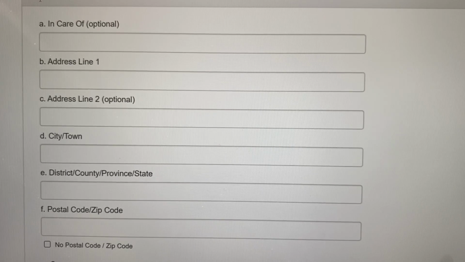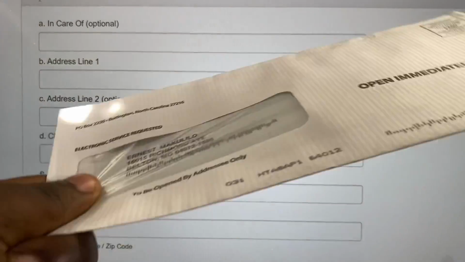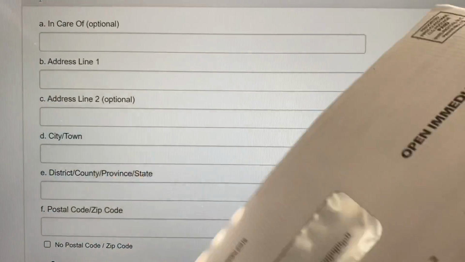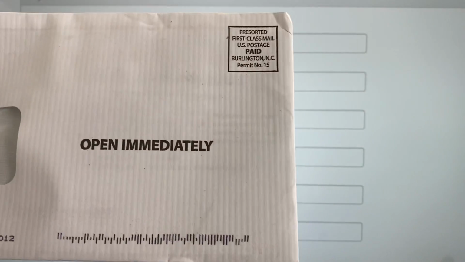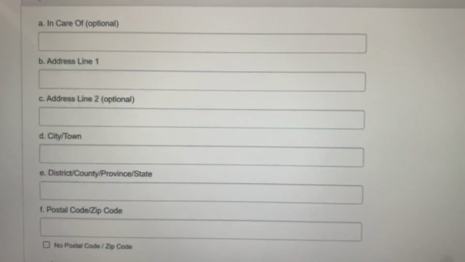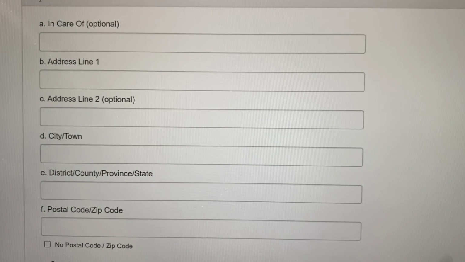How do you get an actual letter like this one? That is what we talk about, mailing address. Where do you get the mail? Here in the US, your home address is the mail address. So you can put the address of your house, or you can put the address of the postal box if you have one. That's what we call a P.O. box.